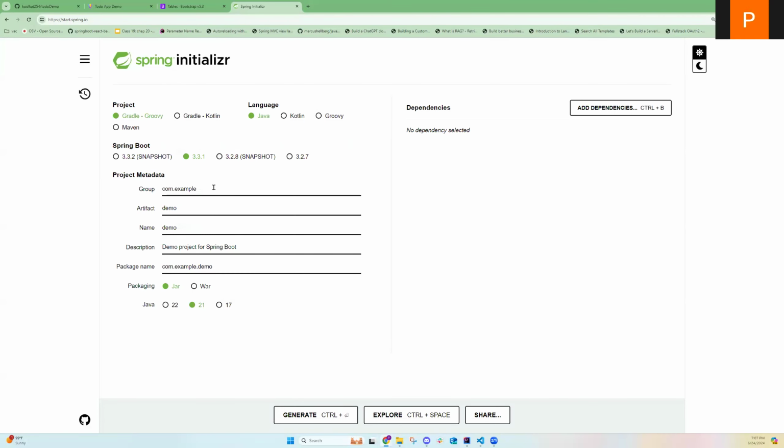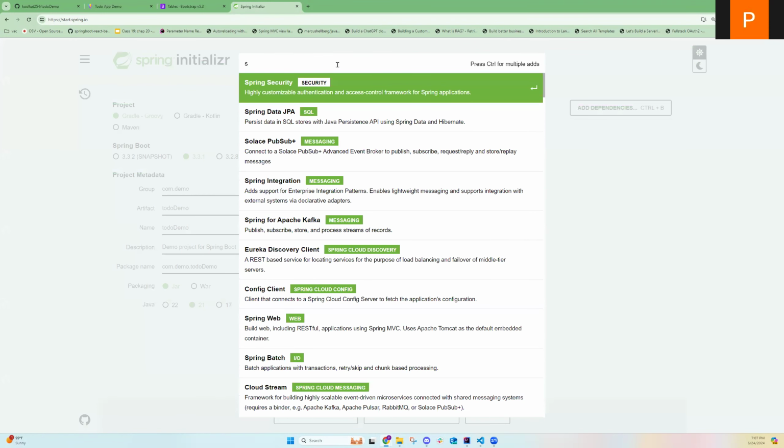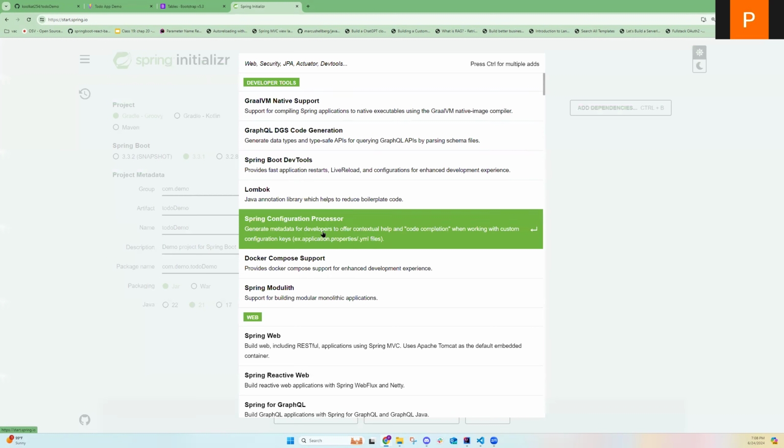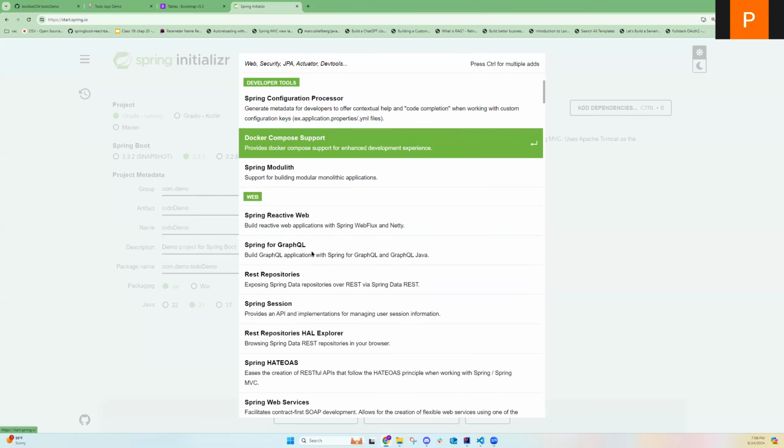So if I go to start.spring.io, and I'm going to say this is a demo, and this is a to-do demo, I'm going to go ahead and select whatever's by default here. You can select 17 if you want to. I think for our things, it won't really matter. I think we want... see, what do we want? We want Spring Web.